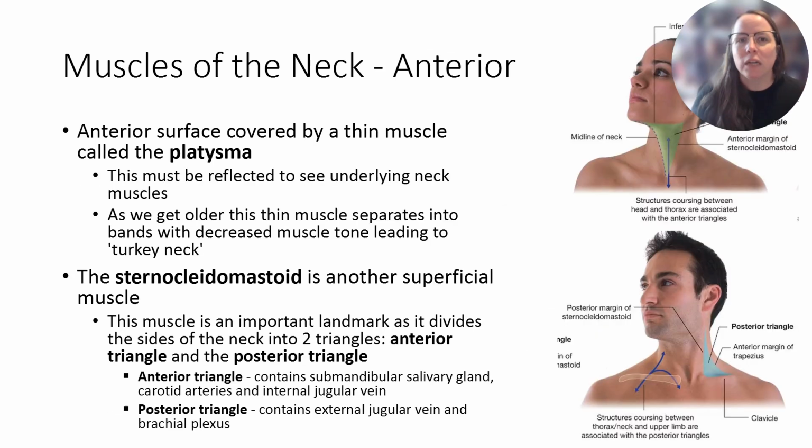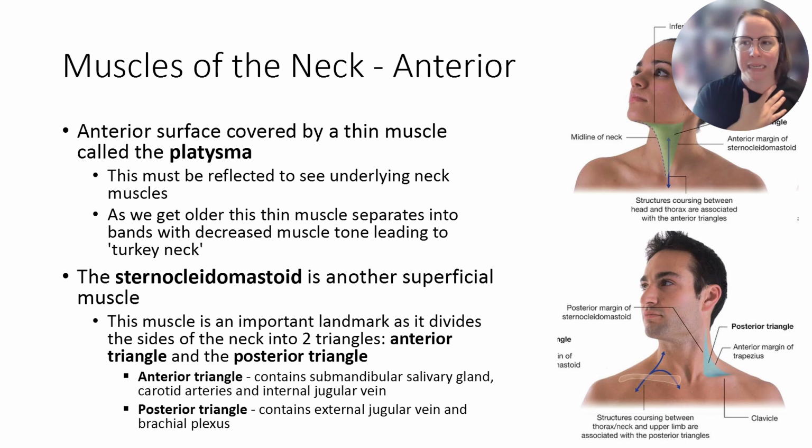All right, now we're going to move on to the anterior neck. So when you look at the anterior neck down here, actually you're only going to see one sheet of muscle. If we did a human dissection, we peel off that skin, the fat, the fascia. There's a very thin muscle down here. It kind of takes over this entire region of your neck down to your collarbone. So we call that the platysma. It's a very, very thin muscle.